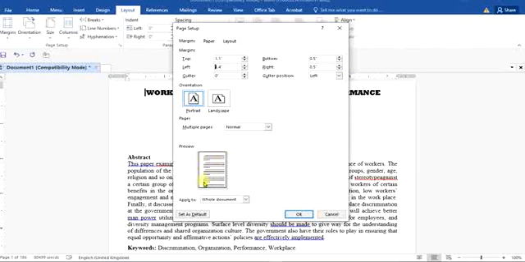That means on the left side of your page, you're going to have a bit wide margin. The top is going to be a bit wide, and the bottom will not be wide. It will be as little as 0.5, and the same thing with the others. You could determine which pages this applies to, such as this section forward, that means from where your cursor or pointer is forward, and so on. So that is how you set that. Now let's click OK and see what happened.